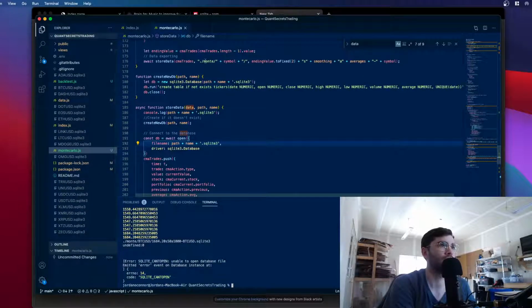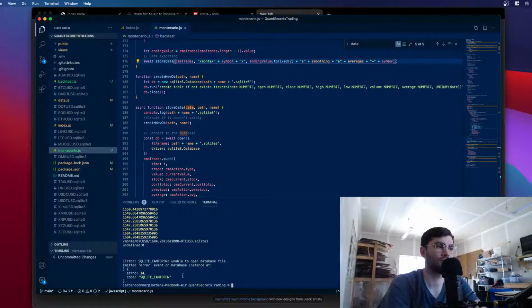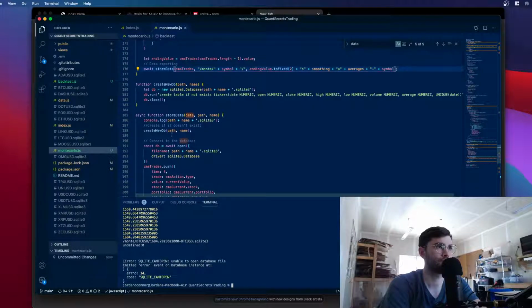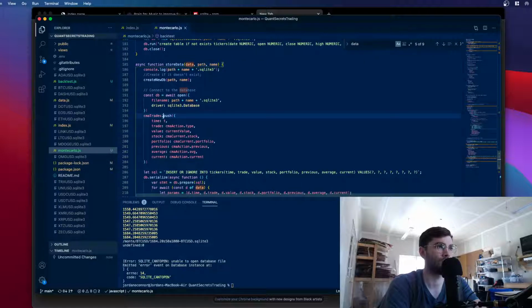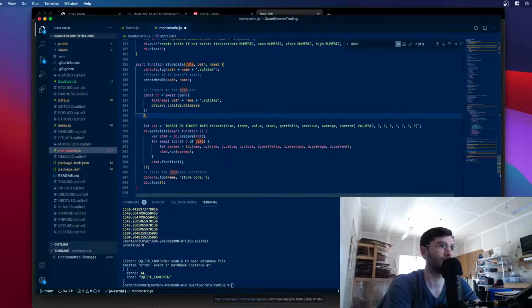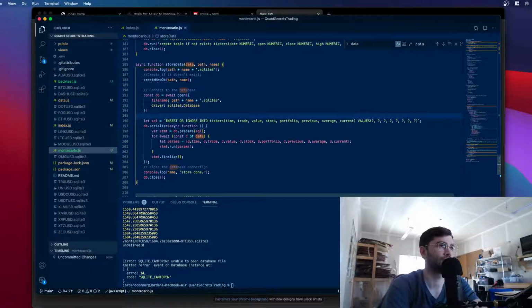Well, now I'll get rid of the dot here. See if that works. Can't open. Oh, wow. I just had that in there too. That's not good.